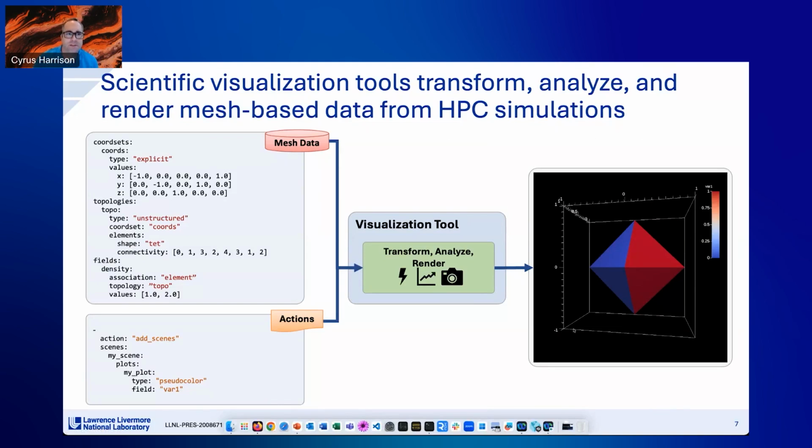They help you analyze data, and they also help you make pictures. To do that, we have to present them with descriptions and data about what our mesh is. We also have to present them with what we call actions, the things you want to do. So you say, here's my mesh, and I'd like to make a picture of it. This is how scientific visualization tools work, whether they're post hoc tools or in situ tools.